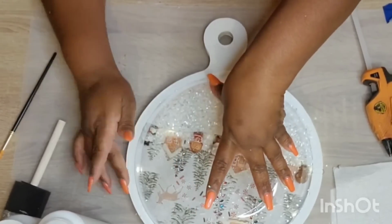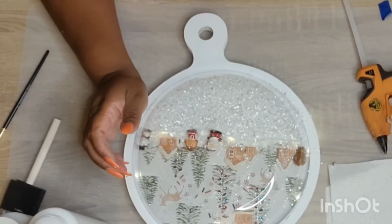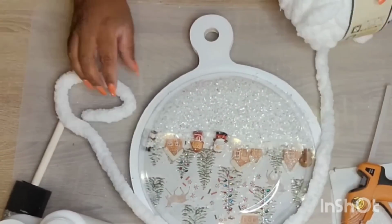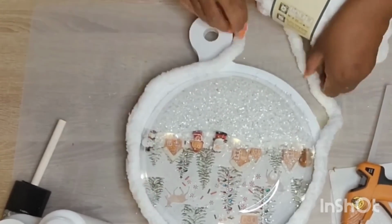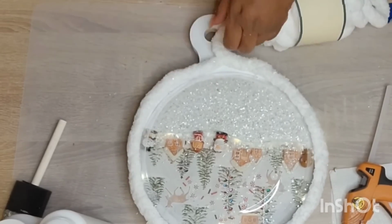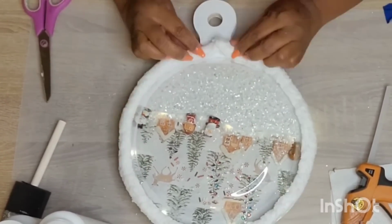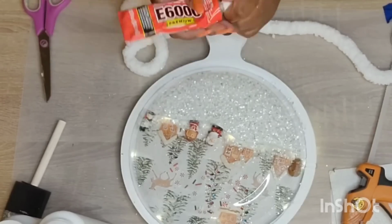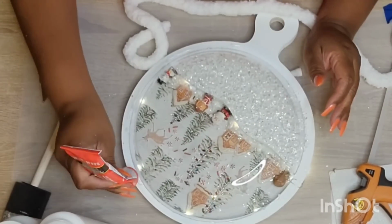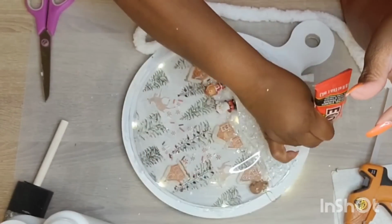So, like you saw, I just added in some more of that heavier duty adhesive along with my hot glue for that instant seal. Then I'm going to take some of this fuzzy yarn that I got from Hobby Lobby, and I'm just going to finish it off because I really wanted to play into the snow part of it. I could have totally left it without that, but because the glue wasn't really showing, I just really felt like it needed that little added touch, and I thought this was the perfect fit for the remaining border part of this.